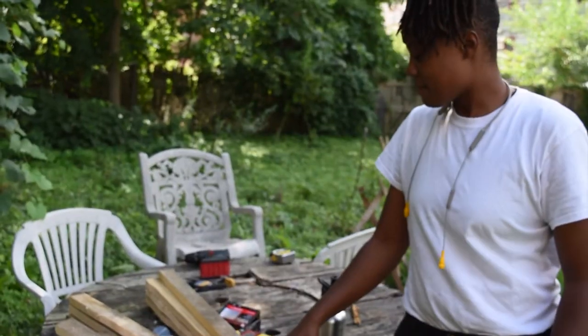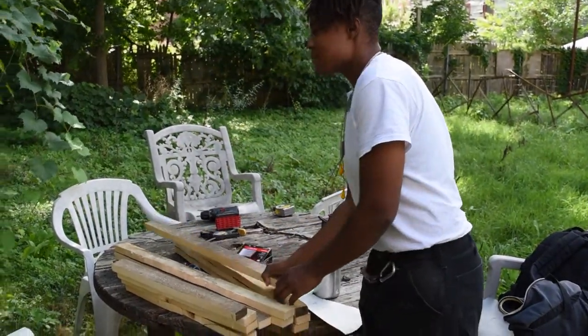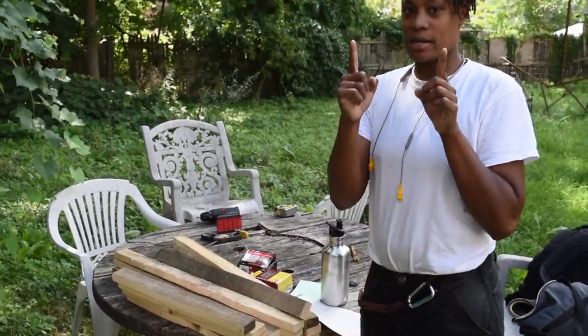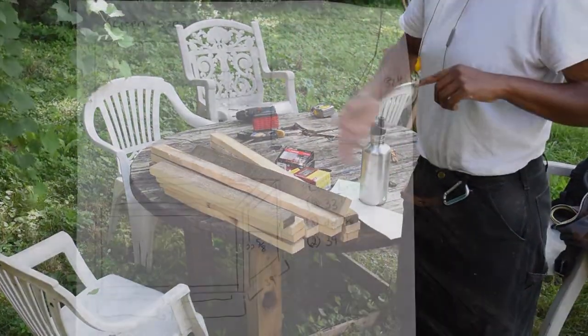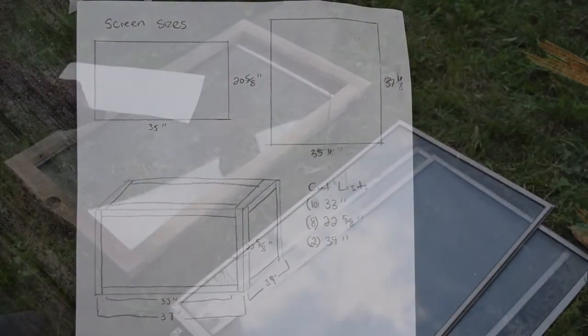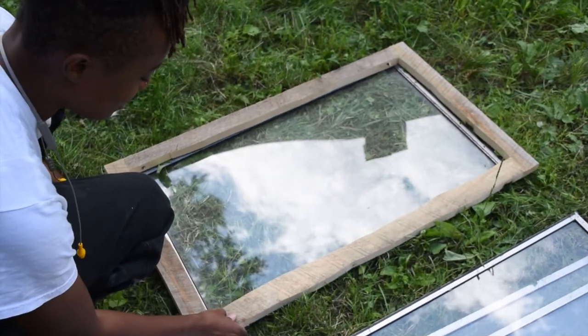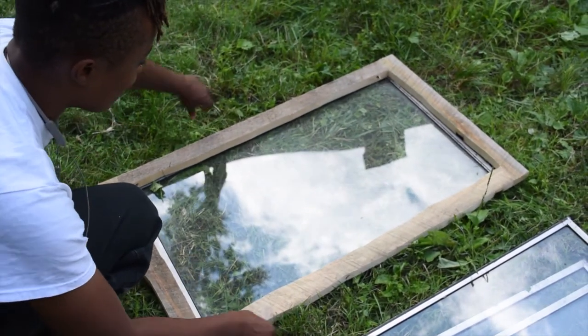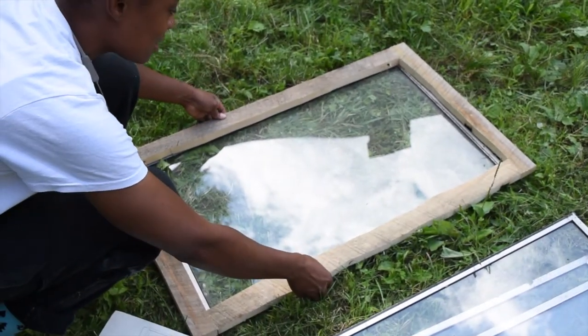And this is rough cut pine. Basically, it came as a 6-inch wide plank. So what I did is I just cut them lengthwise with a jigsaw. I made a little cutlass here to help me. So basically, it's a little bit bigger than the screen, so it will fit like this, leaving enough room here and then enough room here so I can screw them all together in the end.